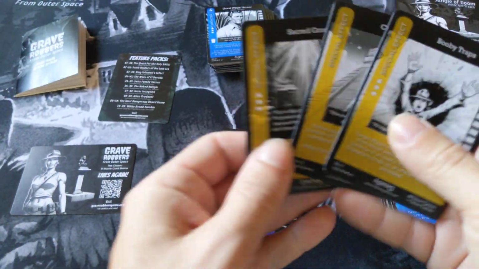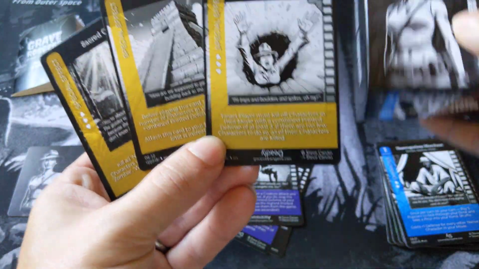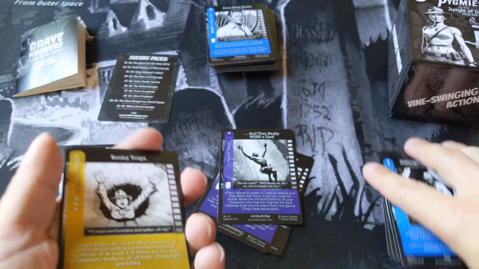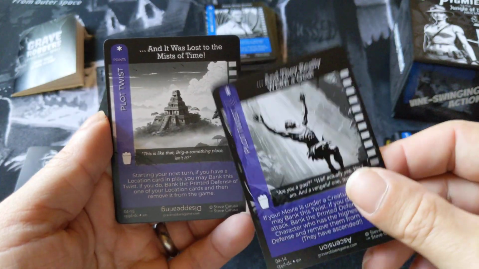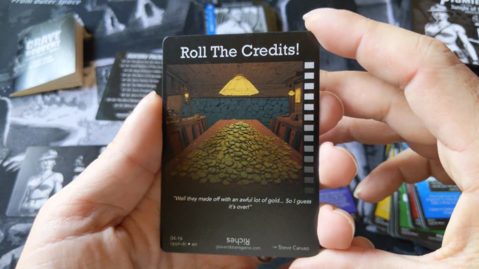Next we have our special effects. We have Sacred Ground, the City of Gold, and Booby Traps, where our titular character shows up again. And then we have our final three cards. And They Really Were a God. Bill Murray would be proud. And it was Lost to the Mists of Time, which is basically like a Brigadoon gambit. And of course we have the roll the credits.